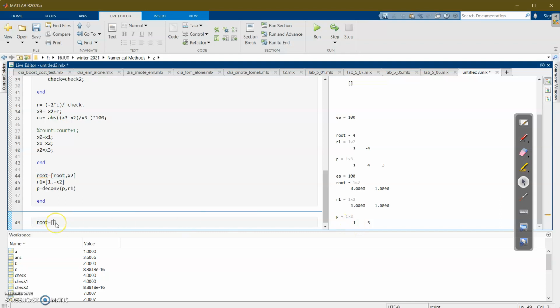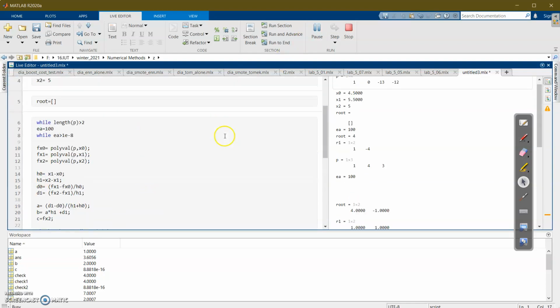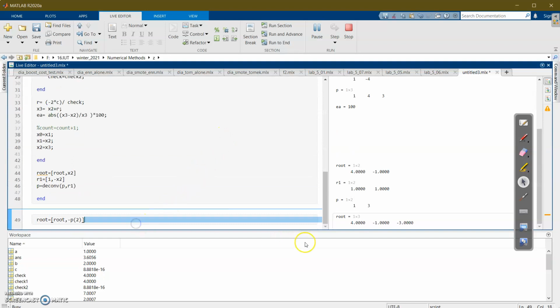So actually we can do it this way: the final root should be the root that we get, comma, minus p of 2, like this. Okay, so let's start from here and run the entire process again. As you can see, the final roots that we get are 4, minus 1 and minus 3, and that is our answer.